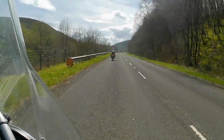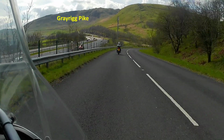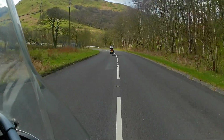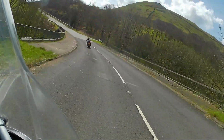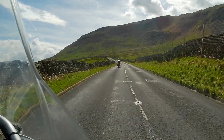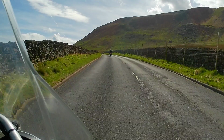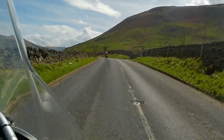So the M6 is down to our left now, and this is a bit of road which I first visited 40 years ago to look at the outcrops on the right there. That was on a geology field trip, and incredibly that was 40 years ago, so I've been coming here for quite a while. And we're amongst the Silurian rocks here, so they're a little bit older than the normal Yorkshire Dales Carboniferous rocks. We're about 430 million years, something like that, and we're going to stay amongst the Silurian rocks pretty much until we've gone past Sedbergh, but that's a few miles ahead yet.